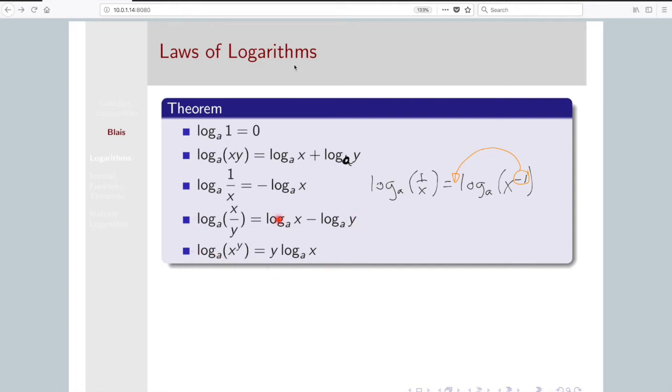And it's a similar rule with this. The log base a of x over y is log base a of x minus log base a of y. So these are very useful rules of logs. And in fact, it's really because of this second and this fifth rule that logs are such handy functions. They come up in many different applications and in other uses in math, because these tend to be very handy properties in certain situations.